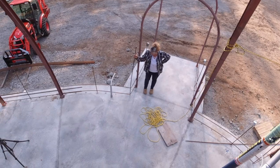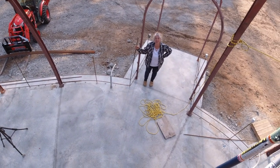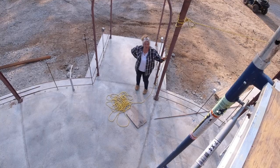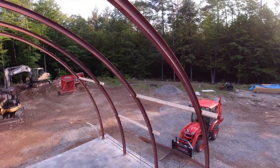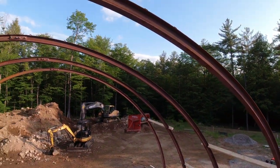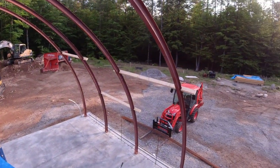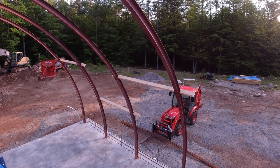I don't know. Corners. That was tough because there was nothing to go by. Ron and Ken were figuring that out. Yeah. Not bad, honey. It was a good day. Definitely a bit of a learning curve. Those spacers that we made, those jigs, whatever you want to call those. Awesome. They're doing a great job.